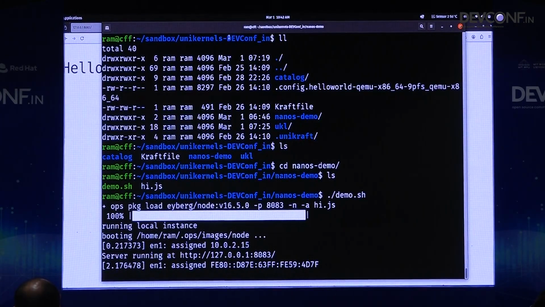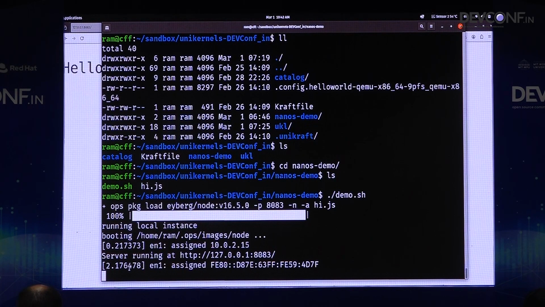There you go. So if you look at what's here, there's this command called ops, which is how you orchestrate nano VMs: you build them, you deploy them, etc. And then there's a JavaScript file, and then you basically use this node image. So here's where it becomes like containers for a bit, and that's the better developer experience that people are purporting. So it takes a node image, it loads the JavaScript file there, it creates a node server, and it serves it, and it does that in milliseconds, and it just takes 2 seconds.